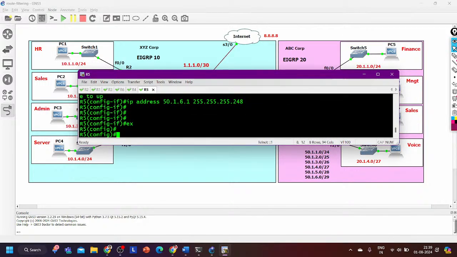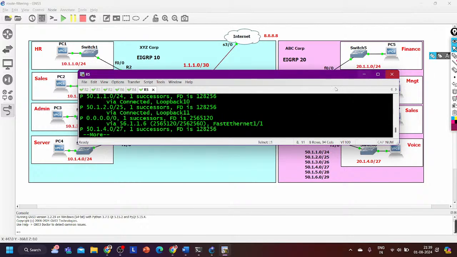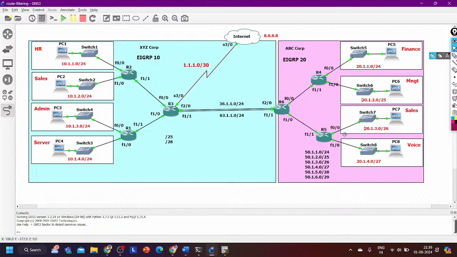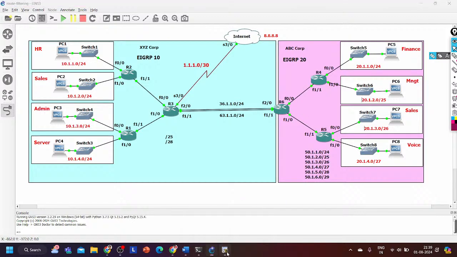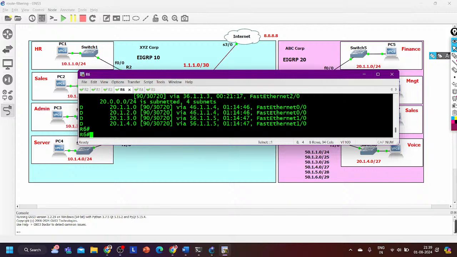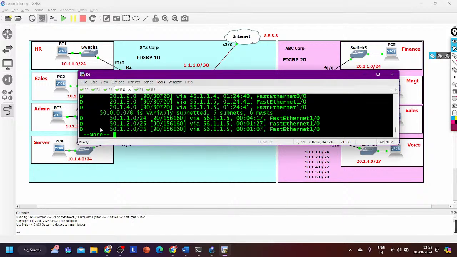And now router EIGRP AS number 20 network 0.0.0.0. So show IP EIGRP topology. You can see this router has installed all 50 subnets in its topology table. Now it will advertise to router number 6. On router number 6 also you can check. So show IP route EIGRP, right?